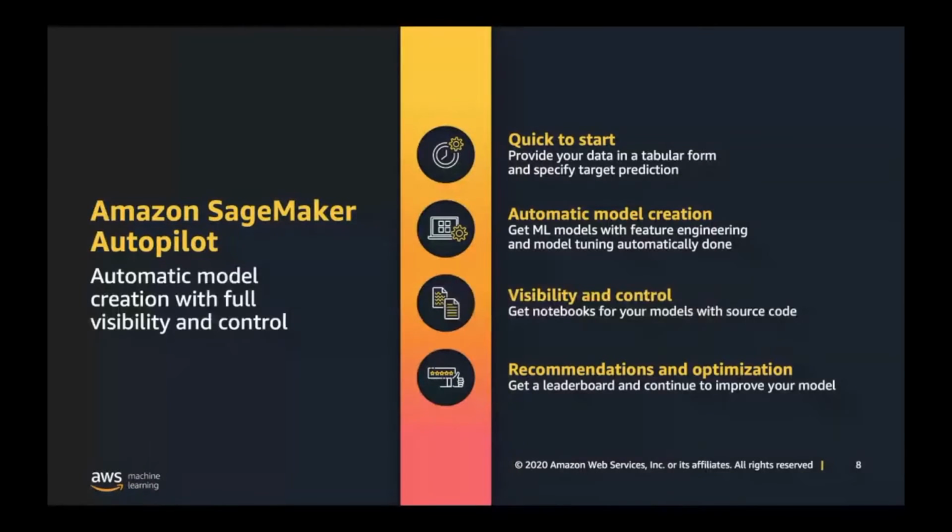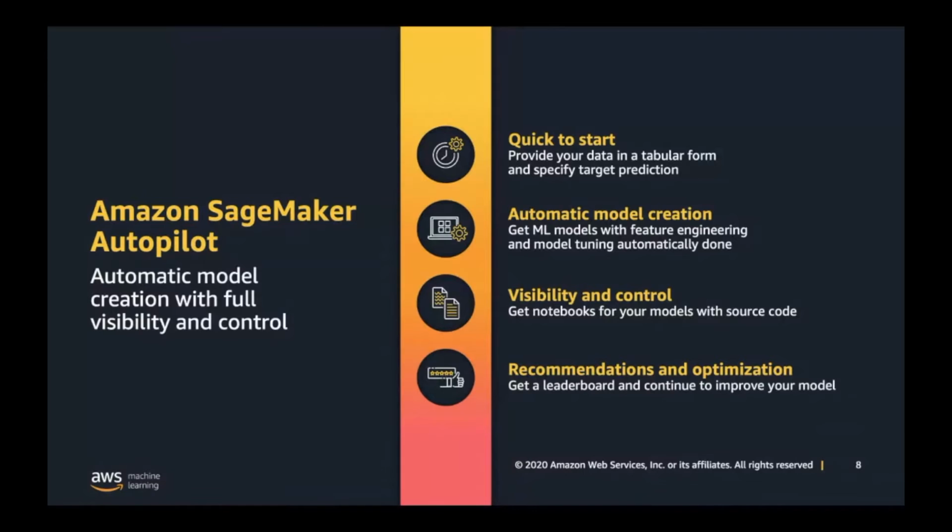You just provide a tabular data set and select the target column to predict, and Amazon SageMaker Autopilot automatically explores machine learning solutions with different combinations of tasks that data scientists usually do. For example, data processing, algorithms, algorithm parameter settings, and so on. It runs many different training jobs behind the scenes to find the best model.